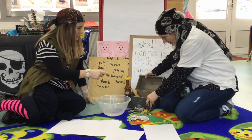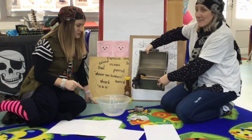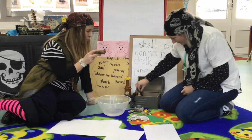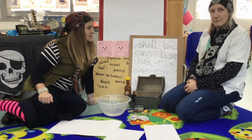Look. I don't know what that is. It doesn't smell very nice. No. But we found lots of pirate treasure all over the beach, and we want to make a map so we could go back and find it another day.